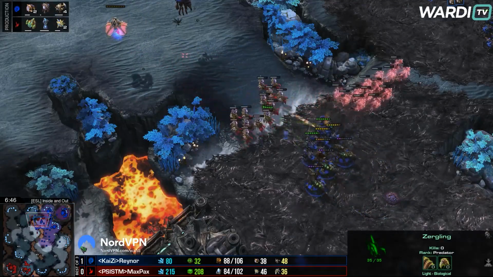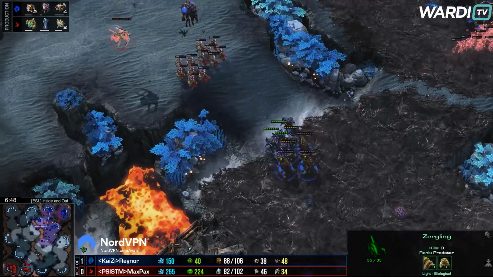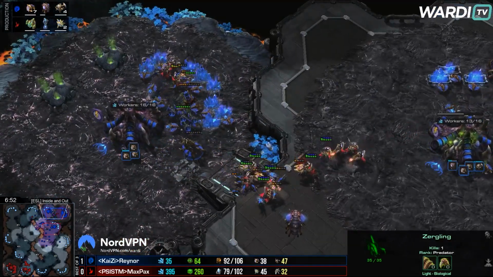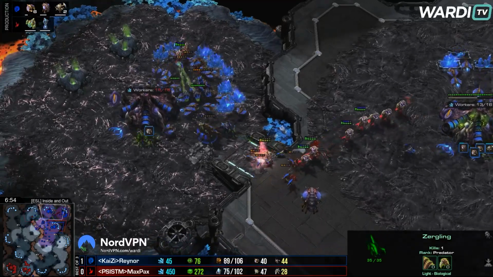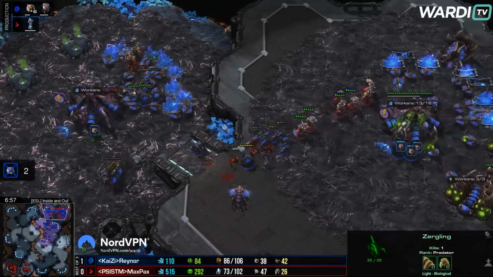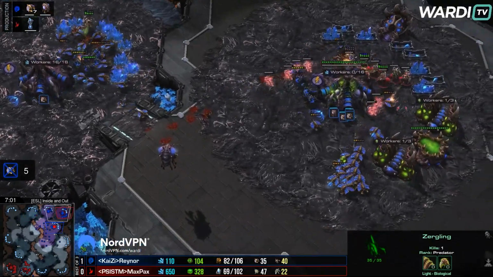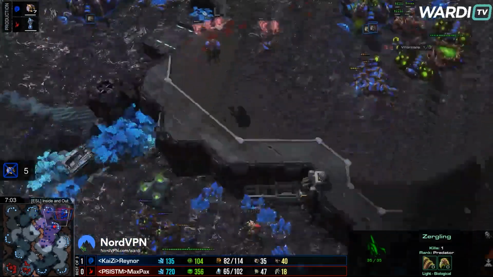Shading forwards, and don't really want to fight the roaches, but are there enough roaches in the natural? There are a few. And he's going to split, actually. He's going to send some Adepts onto that natural mineral line. He's going to send some up into the main base, try and get more done. Kills a few lings in the process. He's so far killed 5 drones, and obviously with these Adepts still alive, more to come.